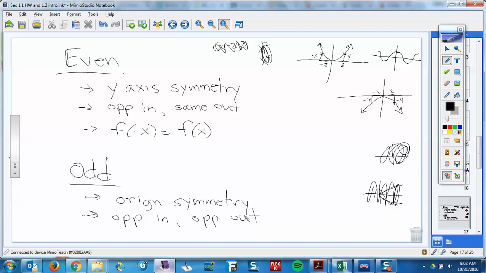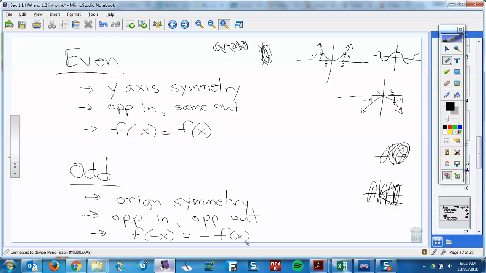Now, not the opposite of what you put in, but what we mean is if I put in a 2 and get something out, when I put in a negative 2, I should get the opposite of that out, whatever I got when I put in the 2. And the way we write that is this way: f of negative x is equal to negative f of x. Right? That's opposites in, opposites out. Now, think if you're shifting, this is saying if you took the function and rotated it this way, you get the same thing as if you would have flipped it this way. Well, that's what origin symmetry looks like.